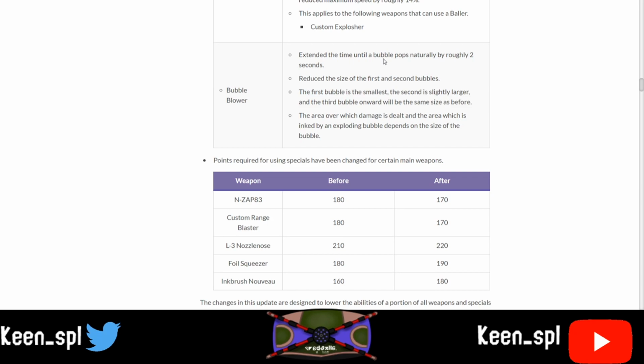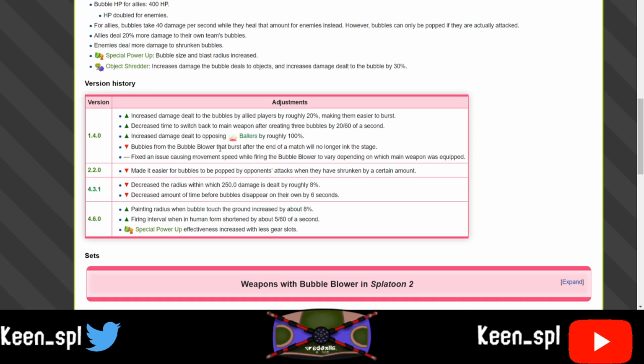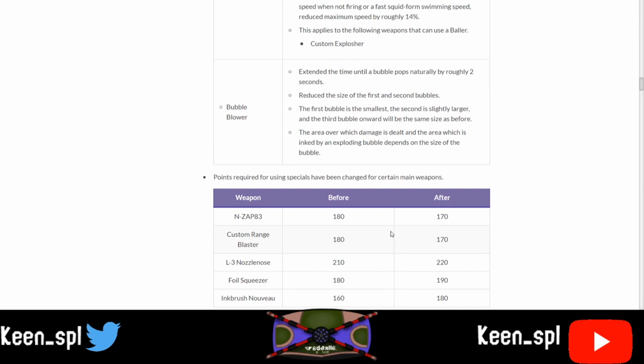The bigger thing that I haven't really seen people talking about with regard to this nerf is that way back when bubbles were a bit overbearing, in 2.2.0 they made it easier for bubbles to be popped by opponents' attacks when they've shrunken by a certain amount. So basically there's a multiplier added to the damage bubbles receive once they're beneath a certain size. So by shrinking the size the bubble is by default on the first and second one compared to the third one, it makes it easier to just react and throw a bomb at it, basically, because if it's already below a certain level, take that multiplier and it'll be really easy to deflate. So that's essentially what they're going for with that. And in the context of something like Tenta Brella, right?